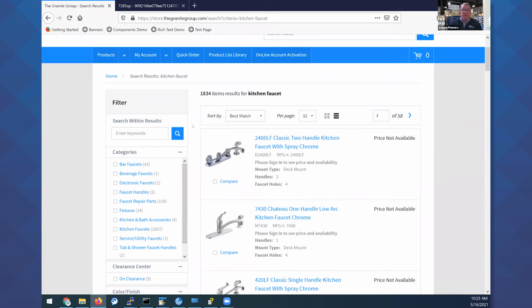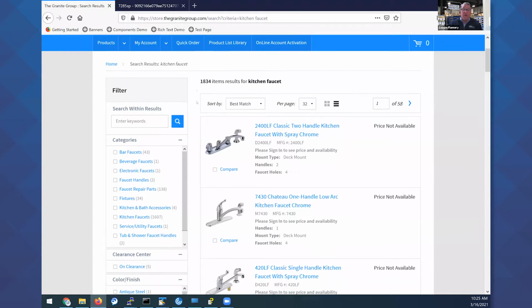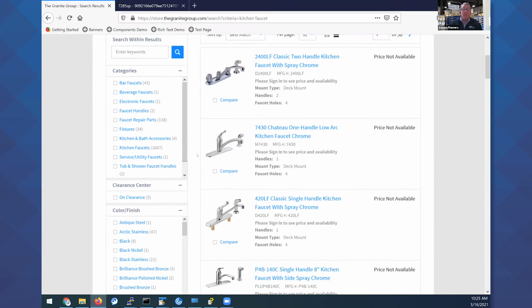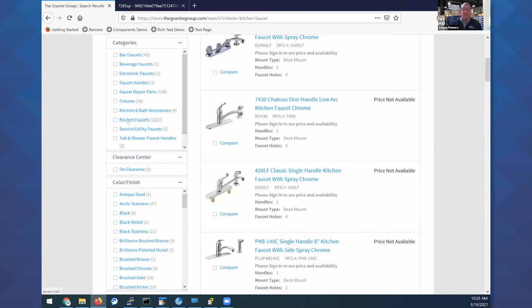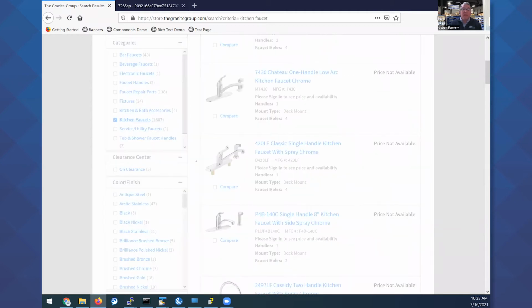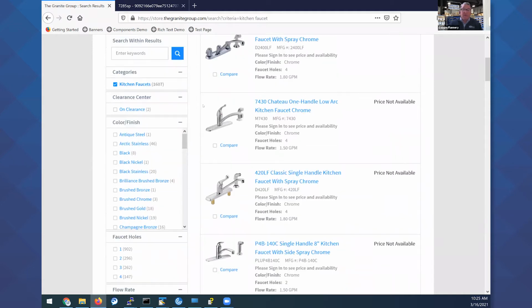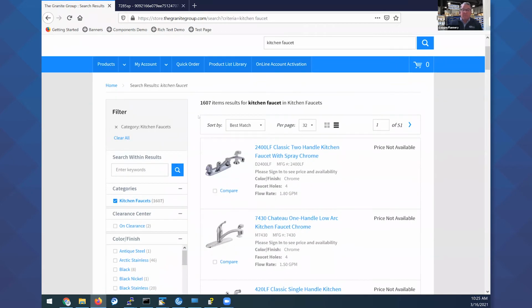Best practice, I would tell you that if you're searching for something like kitchen faucets, which is more like a category, I would always filter on categories. So there's more items here than just kitchen faucets, because the term kitchen faucet is in these other products, so they're showing up in the search results. But if I know I'm searching for kitchen faucets, I would then just go and choose that category. And I've now narrowed the search from 1,800 products to about 1,600 products.